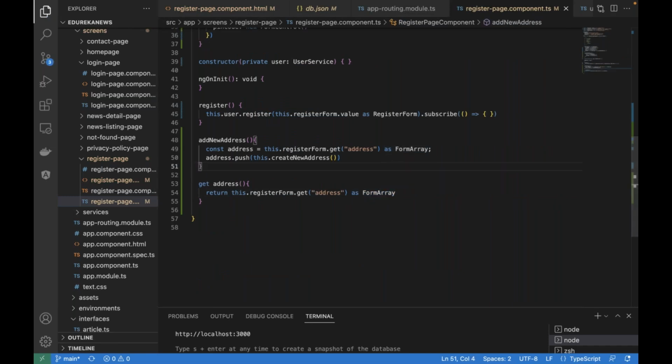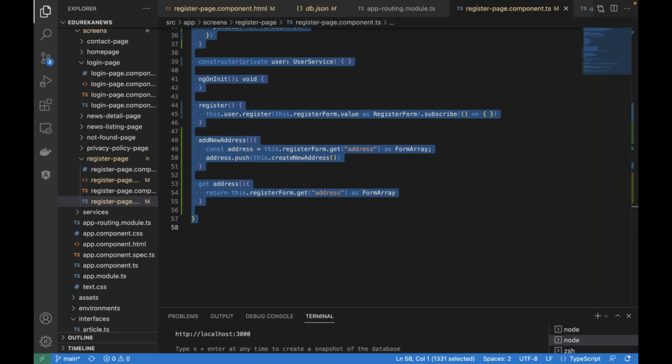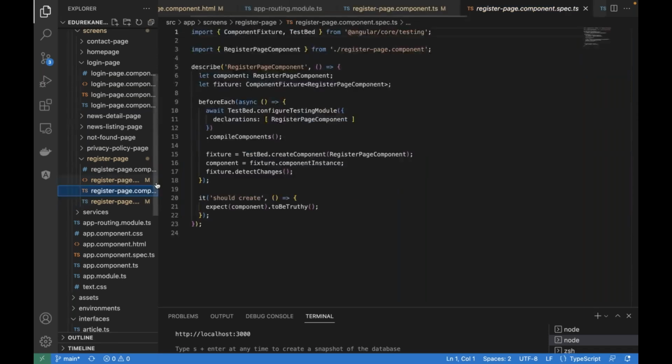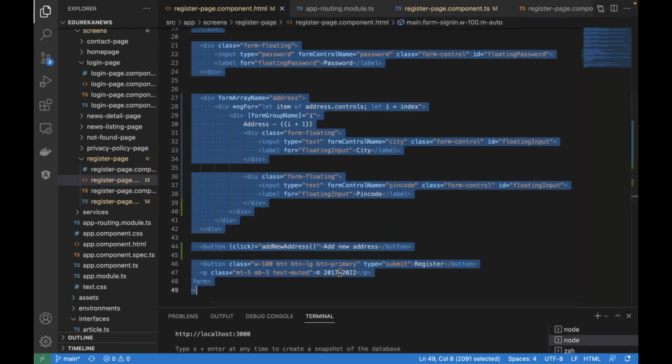Okay, so try this out. This is your TS code. I'm sending it to all. And this is your HTML change which we did. So if you have any questions on it, let me know.